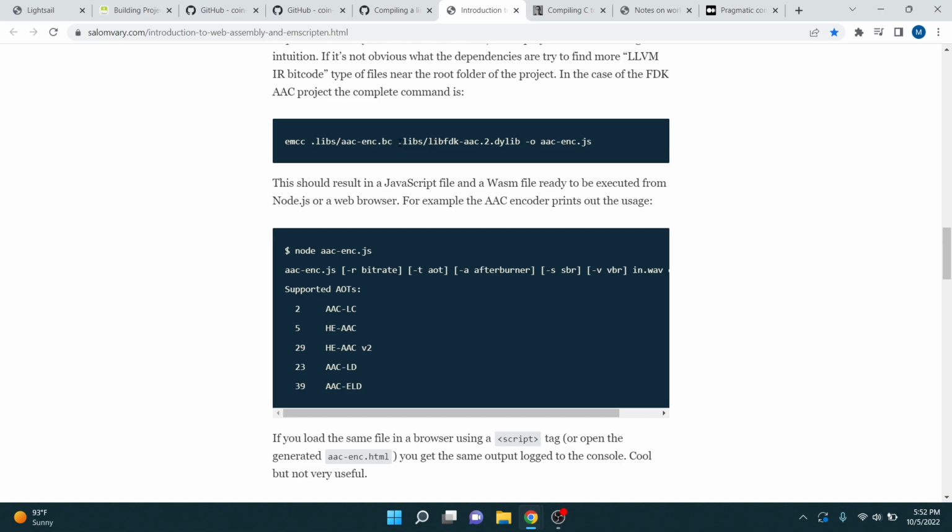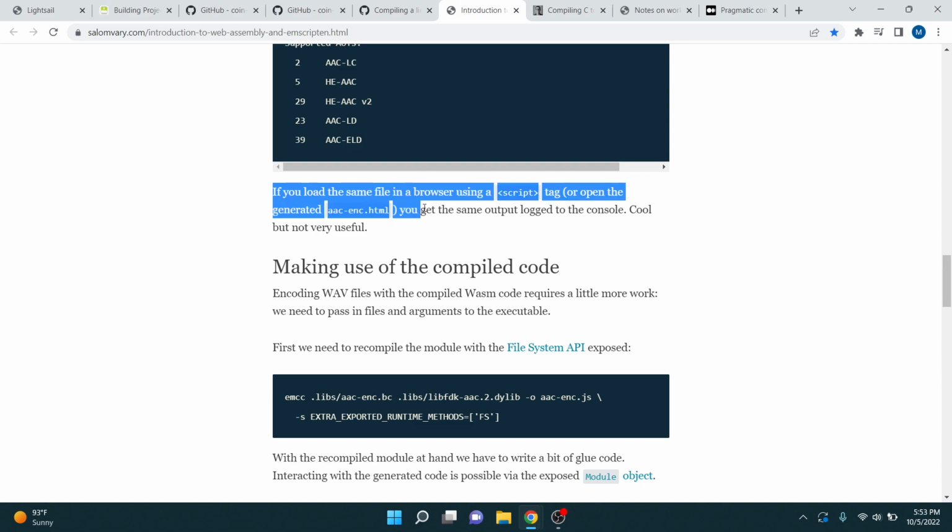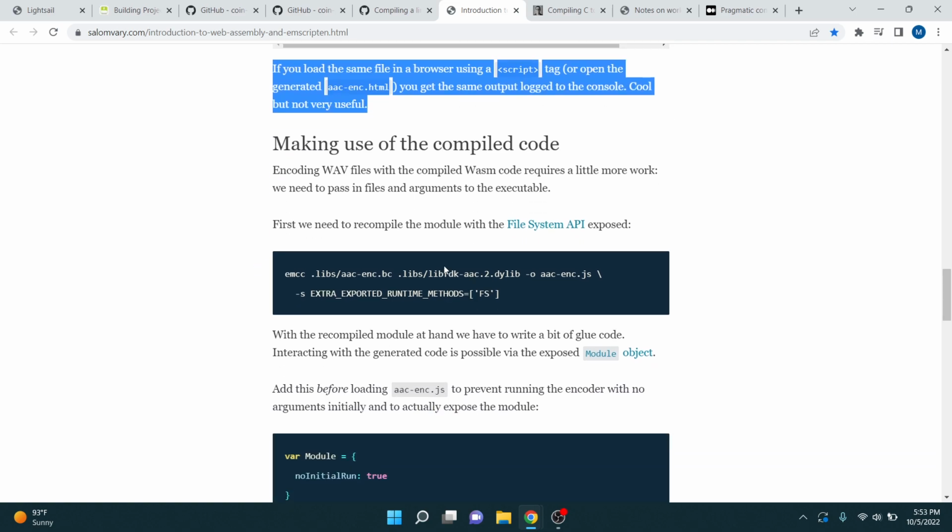So emcc, that output is that. If you load the same file in a browser using a script tag, you get the same output logged to the console. Cool, but not useful.